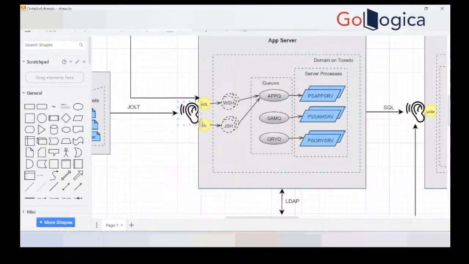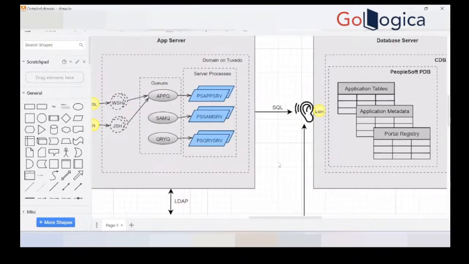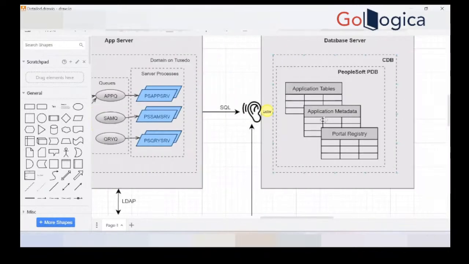So listener, entry point; handler takes the request from the listener, keeps it in the correct queue. Then comes the server process. It will take the oldest item from the queue, process it, and return back the response. Now, when I say process it, it will again fetch the data from the database. It will run the code.